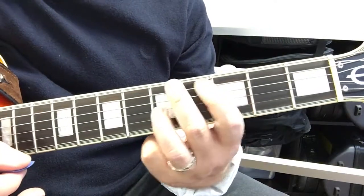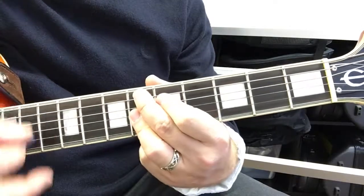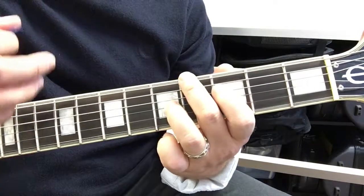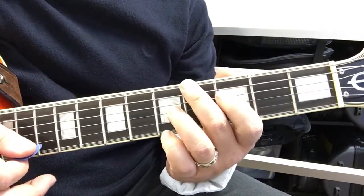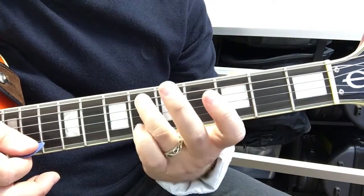1, 2, 3, 4, 5, 6, 7, 8. Put that together. E flat minor, we're going to use these two fingers here.